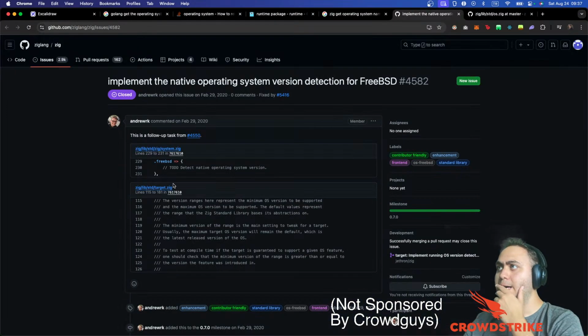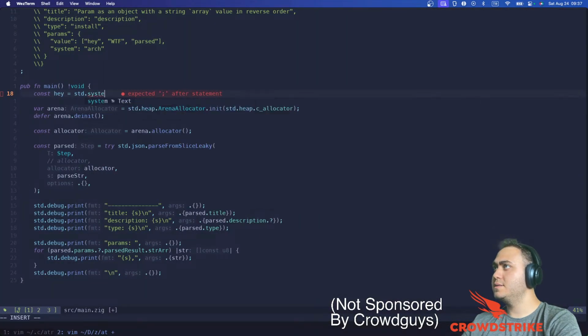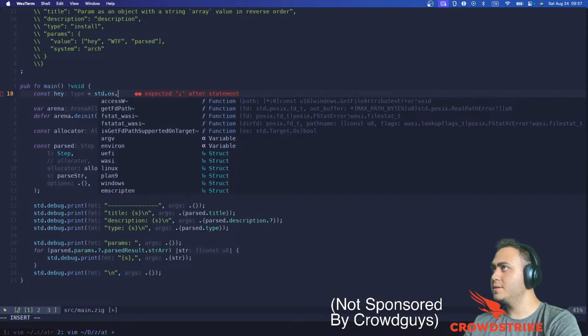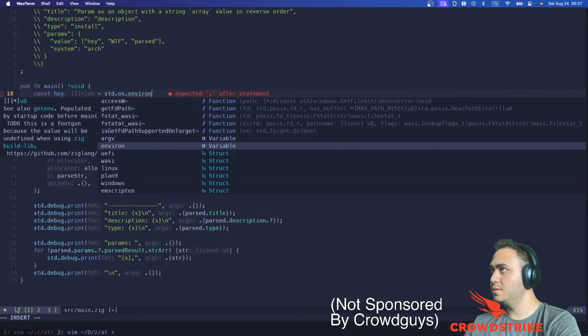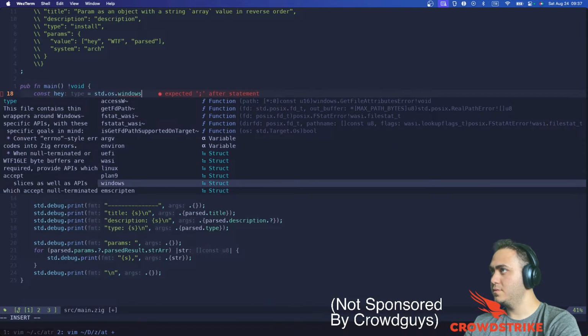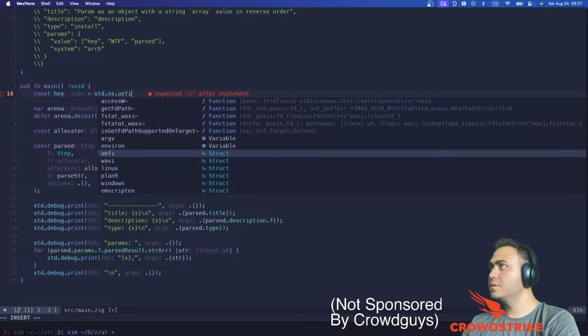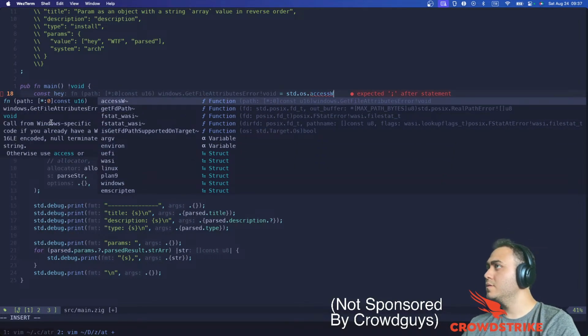So let's try std.system, std.os, that get... Linux, Windows. Okay. Access W, get file attribute.